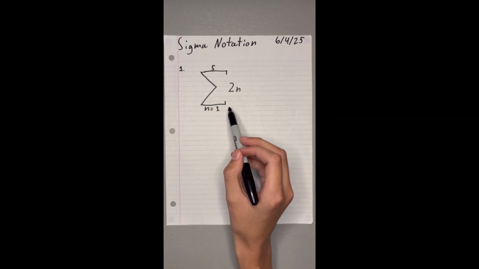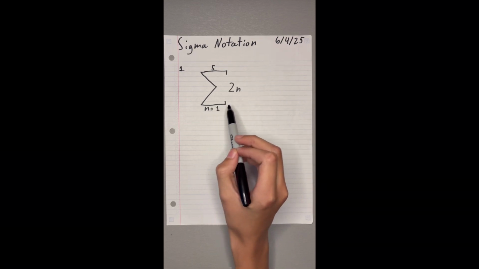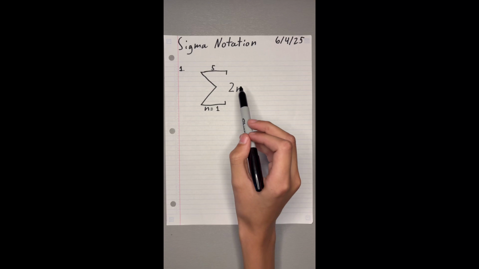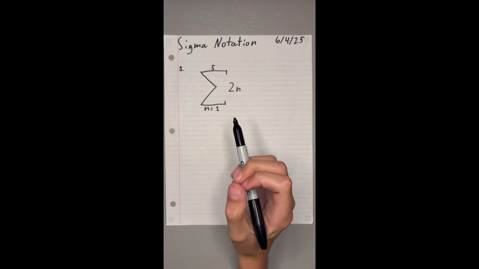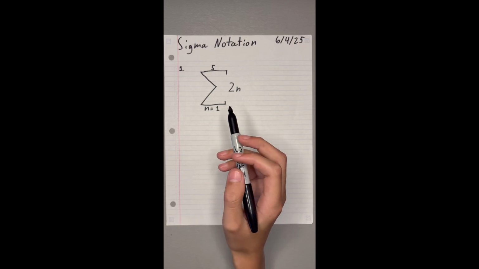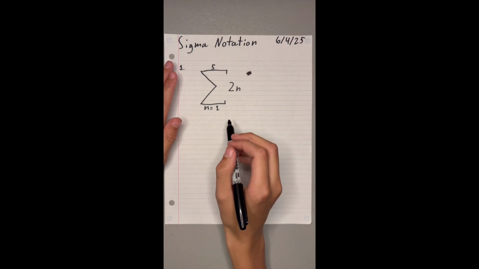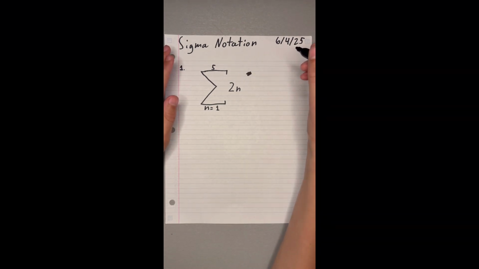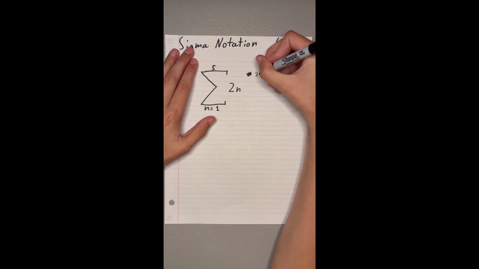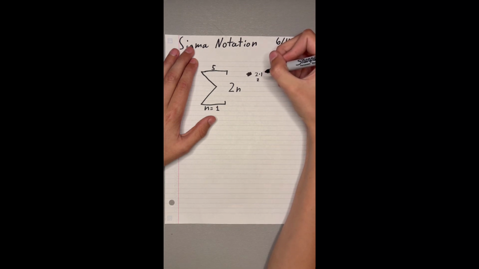So you'd plug in n for 1, 2, 3, 4, and 5. And you would substitute n's value for n right here, so you do 2 times 1, and so on. So sigma is also often referred to as summation because we add all of the numbers applied to the rule. Since n is equal to 1, we will follow our rule 2 times n. This means we must multiply n by 2, so we have 2 times 1, which is equal to 2. Since we're adding, I will put an addition symbol here.